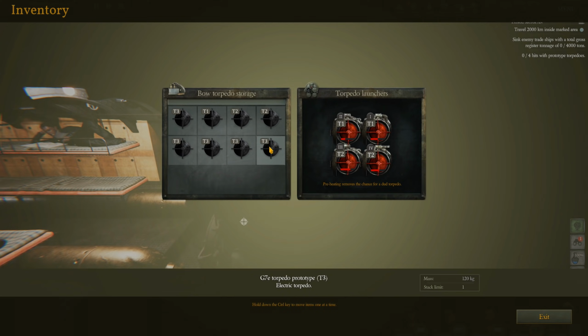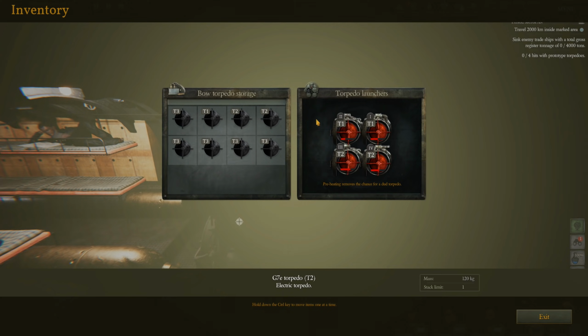We only have 6. 5 in the forward, which are 1, 2, 3, 4, and where did 5 go? Sorry, we only have 4. Wait. No, 1, 2, 3, 4, 5. Okay, so I'm just blind. So we have, well, you knew that. 5 here in the front, and I have 1 in the stern as my secondary torpedo in the stern torpedo tube. We are going to have to clear some space before we can fire these off, though.